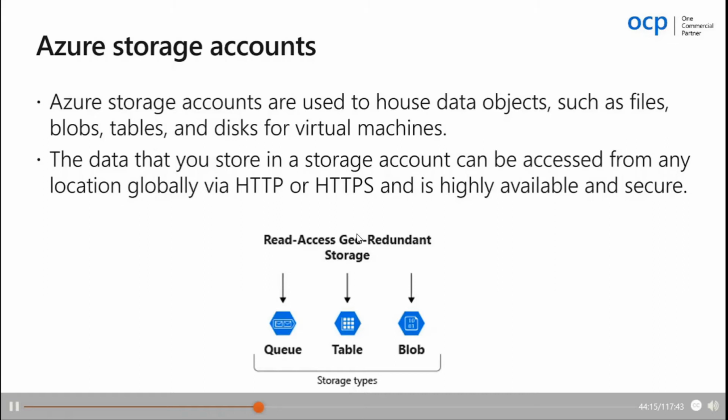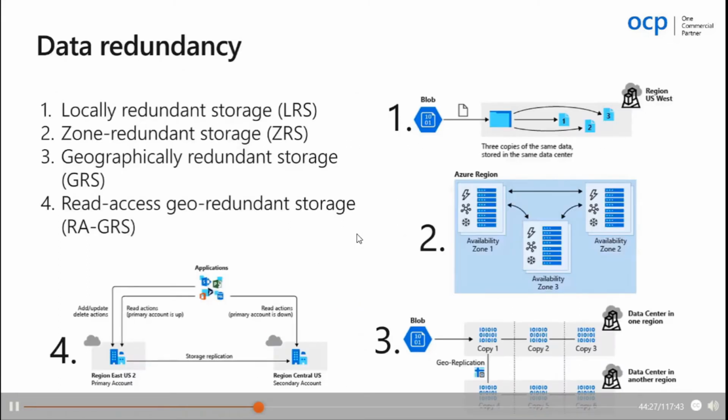So they still allow both connections because sometimes we have legacy workloads that, let's not comment on that, but there's some issues and only allow HTTP. So what about data redundancy? Data in Azure storage accounts is always replicated. That ensures that it's always available. It can be replicated within the data center or to other regions.